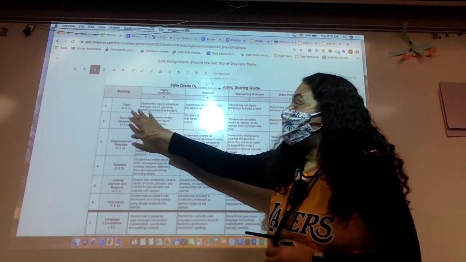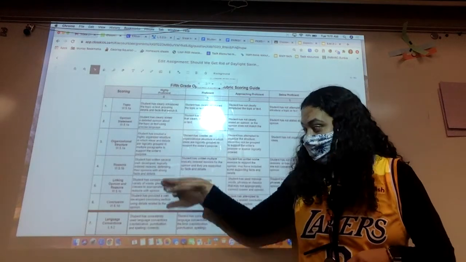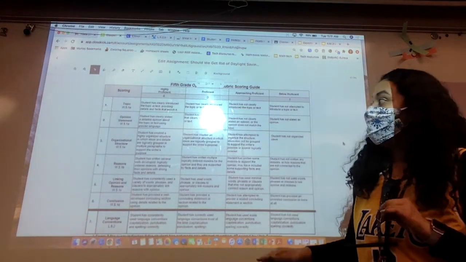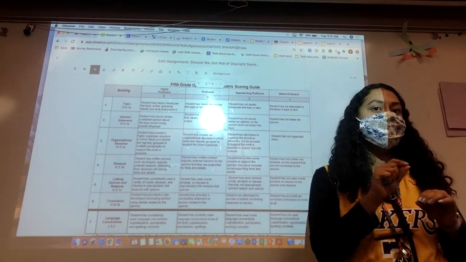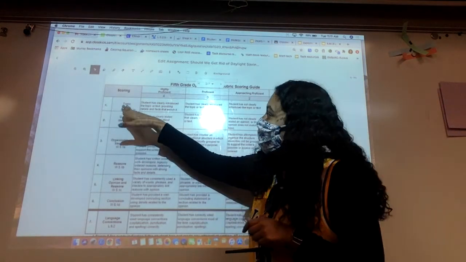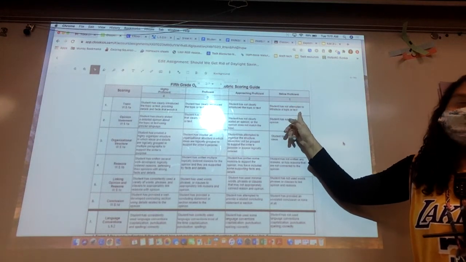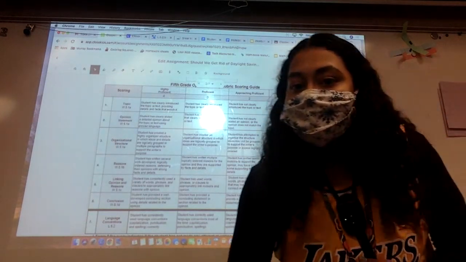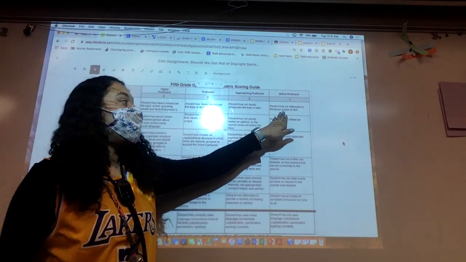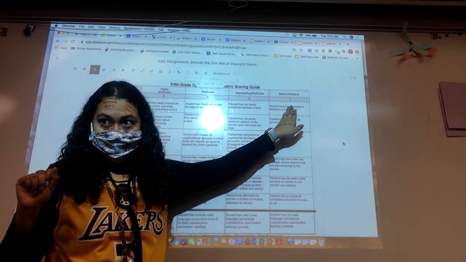Okay, so for example, this is how you would read the rubric. These are the same steps that I just went through, the 1 through 7. This just gives you more detail as to how you did it and what score you will get based off of what you did. Okay, so for this first one, you will get a 1 point, below proficient, if the student has not attempted to introduce a topic or text. So if you don't have a topic or an introduction at all, you will get a 1.